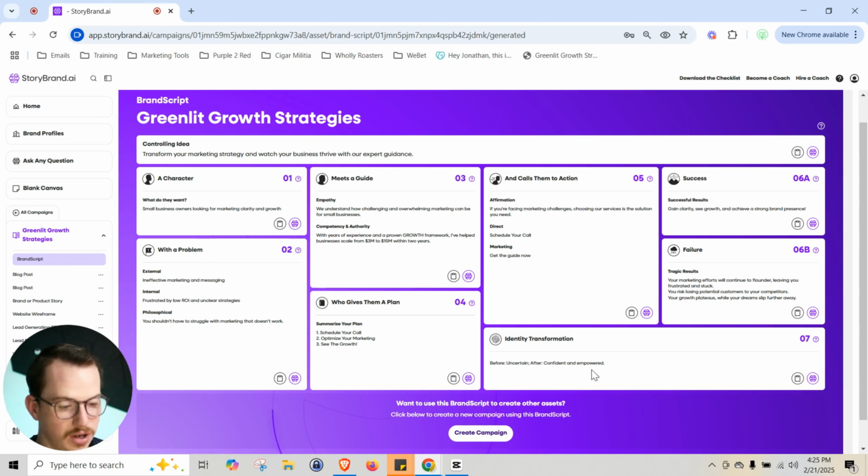The brand script is the foundation for any of the assets you generate with Storybrand.ai. You need to make sure that your StoryBrand script is dialed in. Now, you can work with a StoryBrand certified coach like myself to develop that initial brand script for you. You can take it and put it into Storybrand.ai and generate all the assets from there using that framework. Of course, it's no substitute for working with a StoryBrand certified coach like myself to build out everything for you, but it's a great tool that can get you about 50 to 60% of the way there.